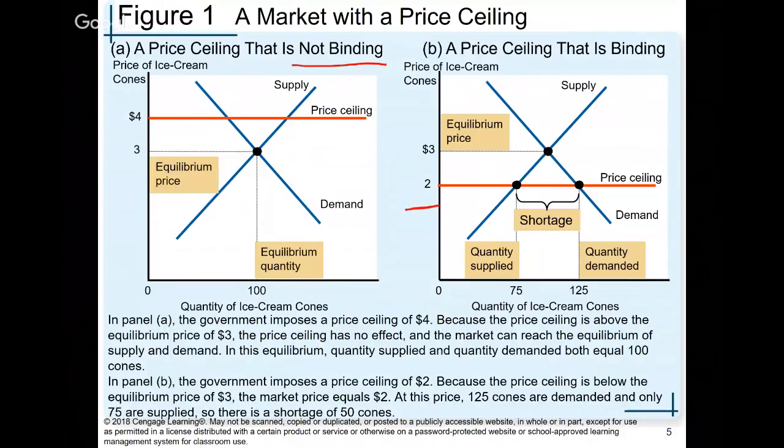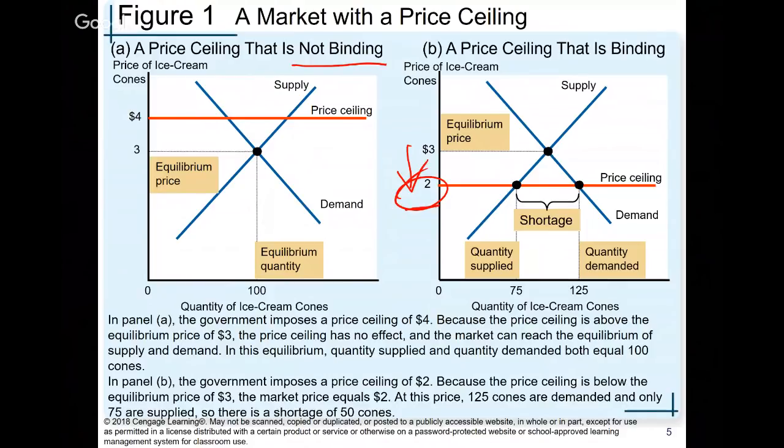So again, our own price is $3, and then the government says, hey, by the way, the highest price you can charge is $2. Well, now we got a problem because now our old price of $3 is now above the legal maximum. So we have to change. Now, how do we change it? We're going to lower the price from 3 to $2 now. So 2 will be our new price.